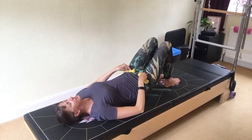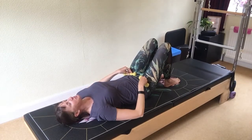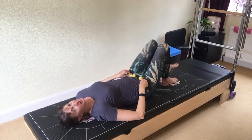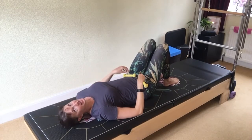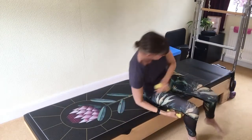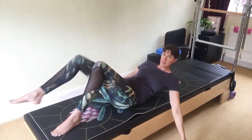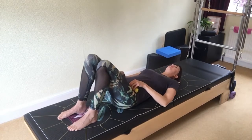Three more sets. And when you're finished, rest your bum into the mat. Stretch out the legs again if you want to. And then from here, the last little version with this particular exercise, we're going to add in a heel lift. And actually, I think I'm going to turn around just so you can see my feet a bit more clearly. We're going to add in a little lift of the heels as we come up. So, have the weights on the body if you need to.